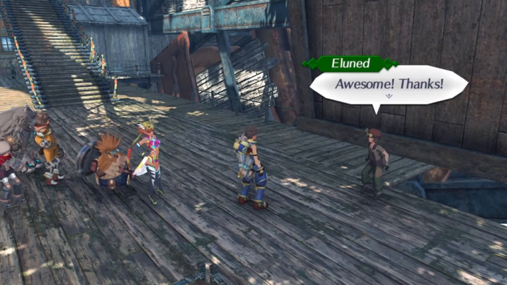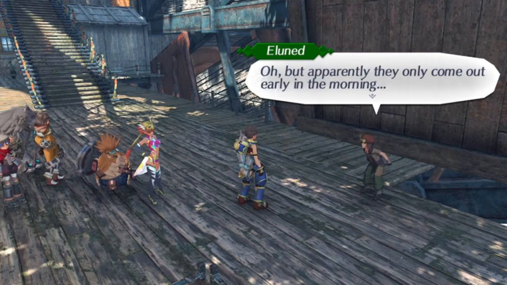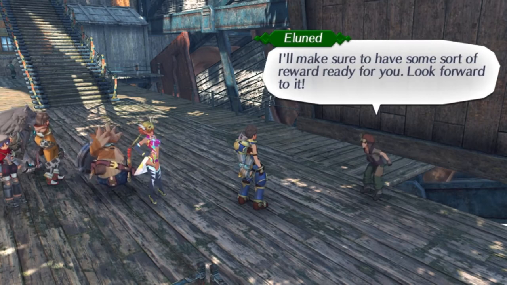Awesome, thanks. Snow White Rhinos like to hang out near Siegel Fell, down near the tail end of Gourmand. Oh, but apparently they only come out early in the morning. It's basically all I know. You'll work it out for sure. I'll make sure to have some sort of reward ready for you.